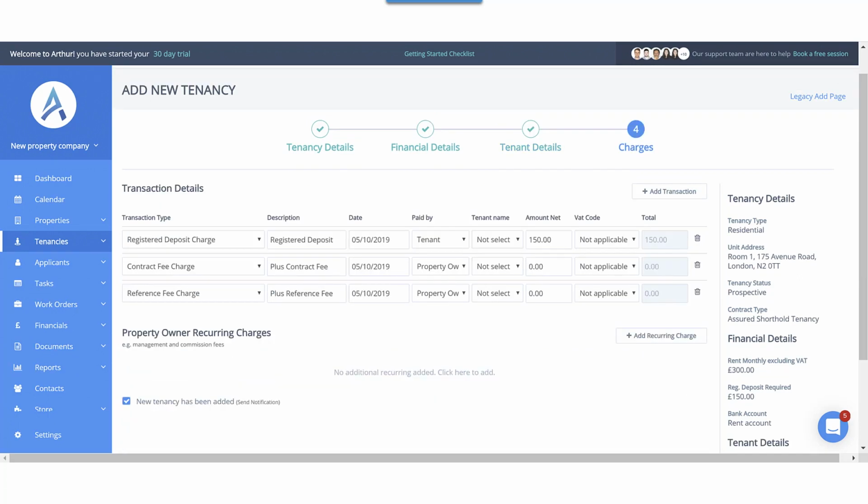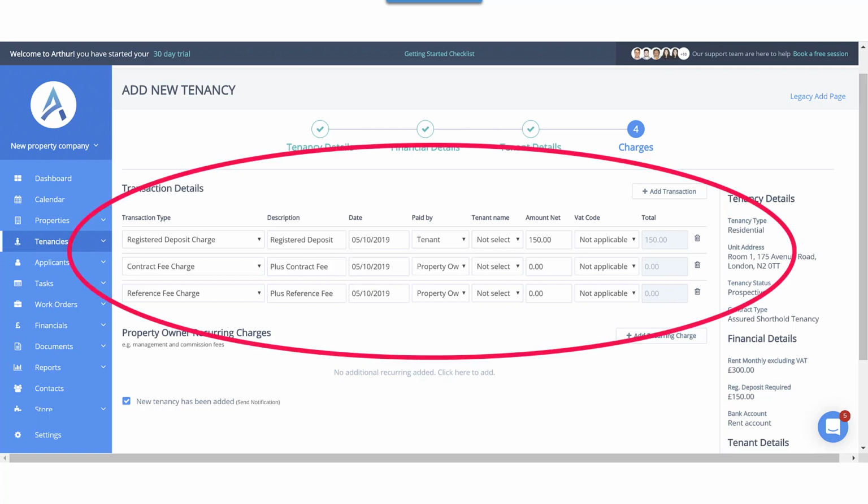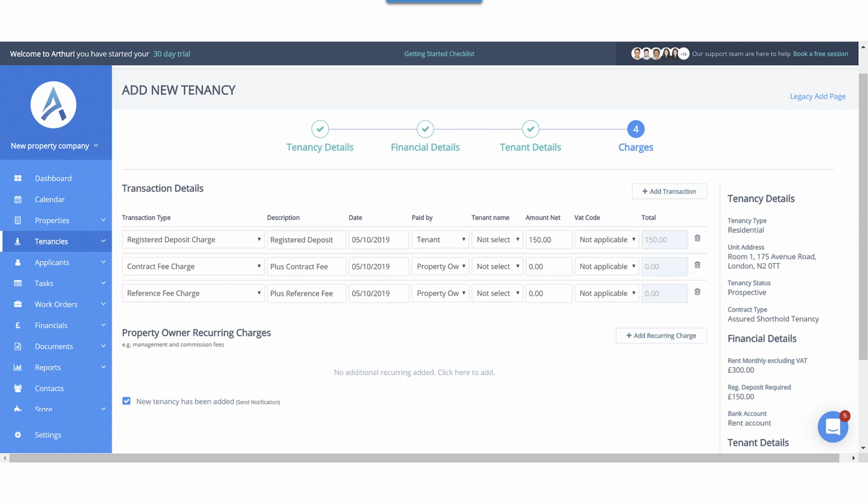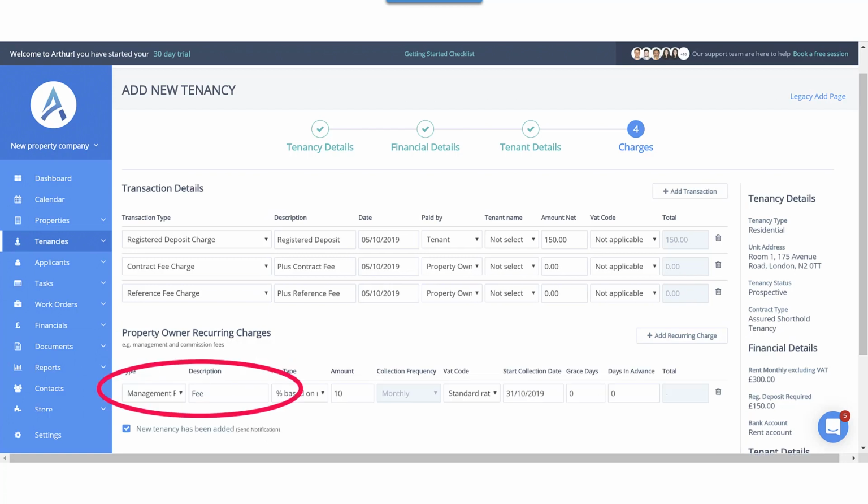Stage 4 of the Add Tenancy process is about one-off transactions payable by either the tenant or the owner on move-in. Once these have been created, you're then in a position on new tenancies to create a move-in statement. The second part of Stage 4 is about any recurring charges in the case of agencies payable by the owner. These would include management fees that will recur on a regular basis, generally based on receipt of money. Most agents charge a fee when they receive funds, not when they charge funds, and often that's a percentage.